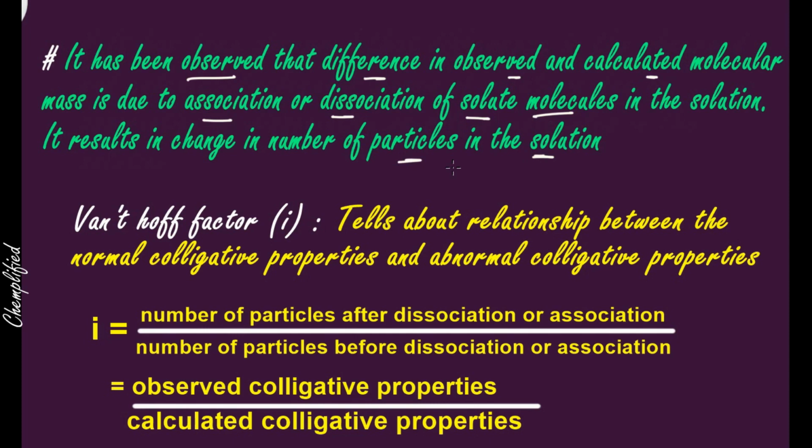How is this happening? Let me just give a simple example. For example, you have a solute NaCl, right? Now, how many molecules are there of NaCl? Only one. But as soon as you dissolve it in the solvent and convert it into a solution, you will find that you have Na+ and Cl- in the solution. Now you provide one molecule and you are getting two particles in place of it in the solution. So this is an example of dissociation.